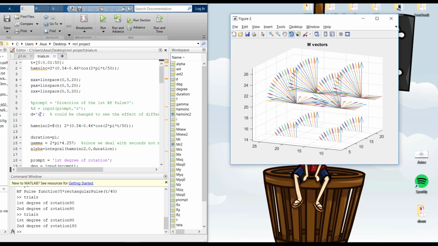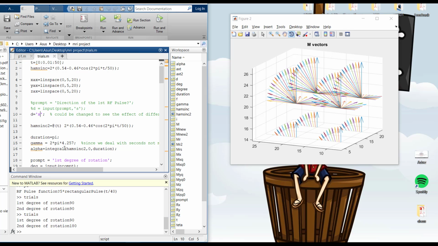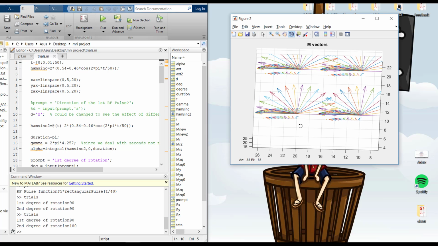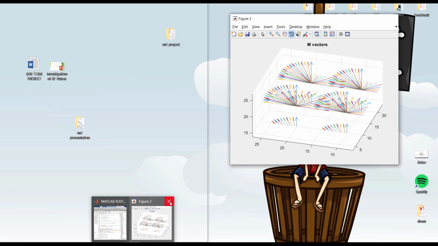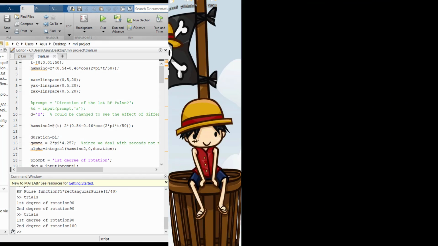The direction of these pulses could be changed from the code, but it's just to demonstrate how this works, so I haven't changed it a lot.